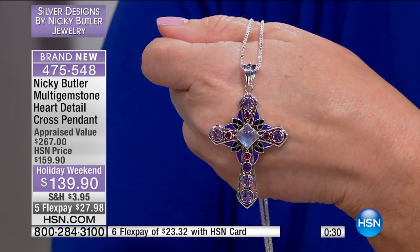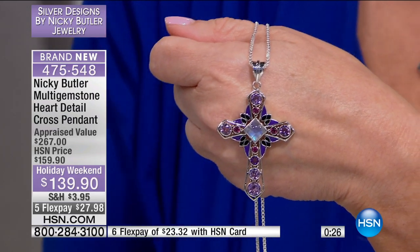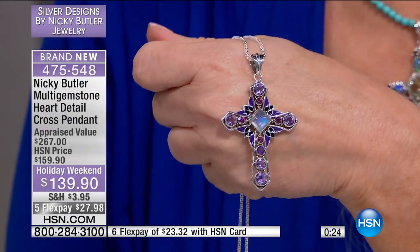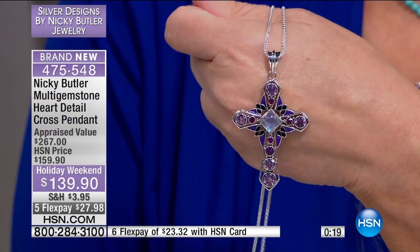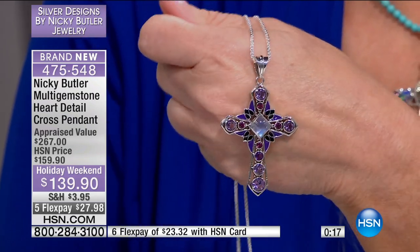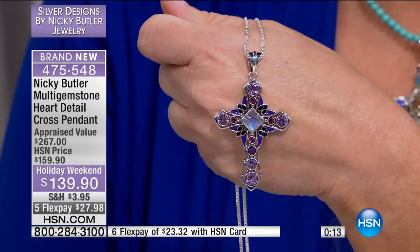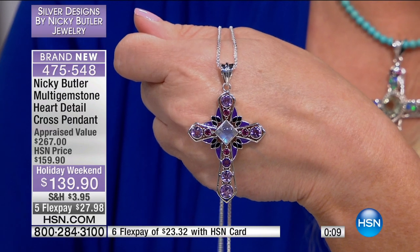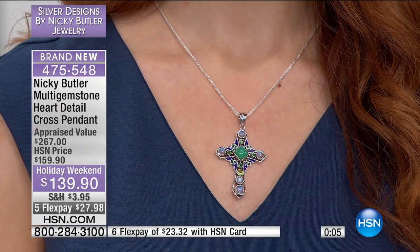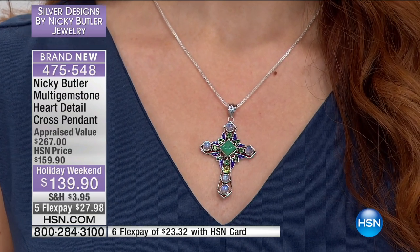This just looks like something you would see in a museum — it doesn't look like anything you would see in a jewelry store because nobody can do this. Very few people are doing it, actually, and if they do, it's a fortune to get it. I saw in a jewelry store recently a tiny pair of enamel earrings — hundreds of dollars — and they were simple, ordinary enamel earrings.